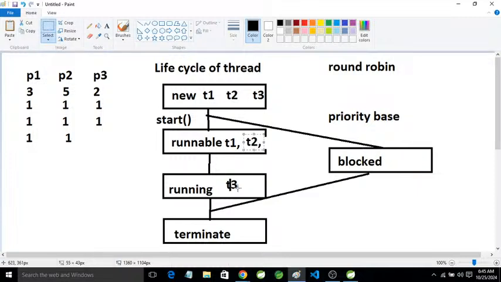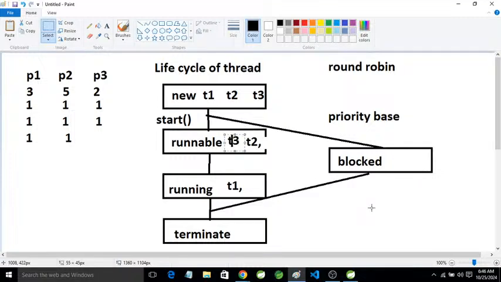Okay, and T3 will perform its execution within the time slice, and after completion of the time slice it will transfer from the running state to the blocked state. Then again, whichever thread gets the process cycle will transfer from the runnable state to the running state and start the execution, and after its time slice it will transfer from the running state to the blocked state.